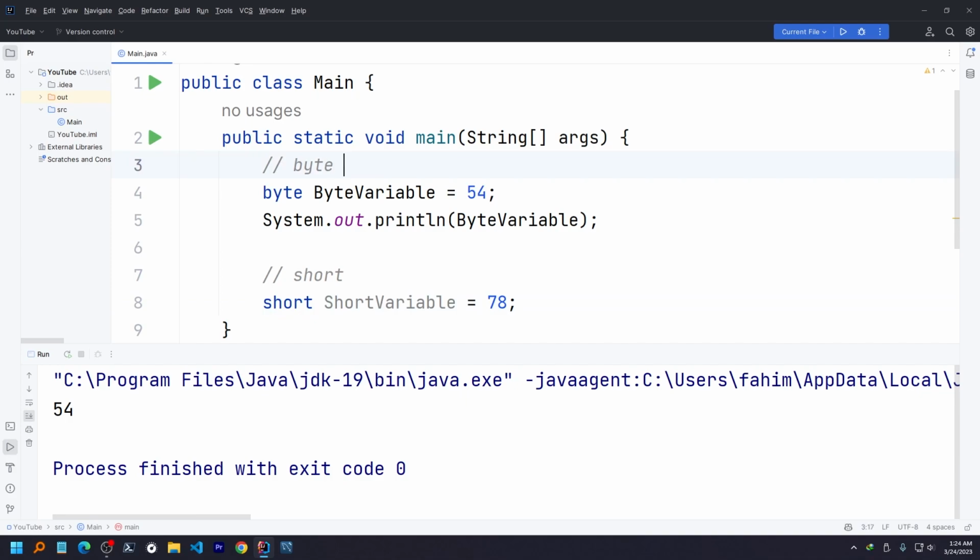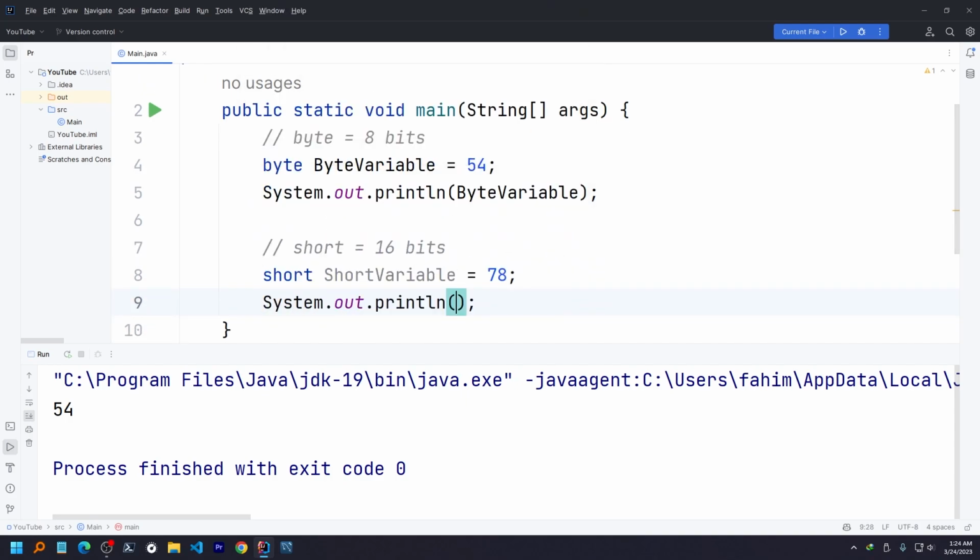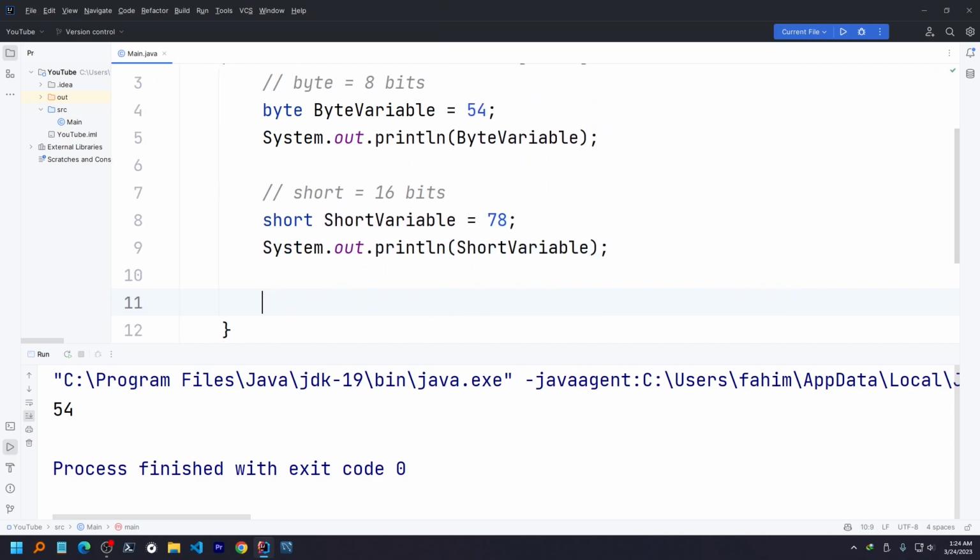How is that? Byte is 8 bits, whereas short is 16 bits in size. That means double than byte, right? And then again, if I want to print this variable's value, then I can simply call the variable name, and there it goes.